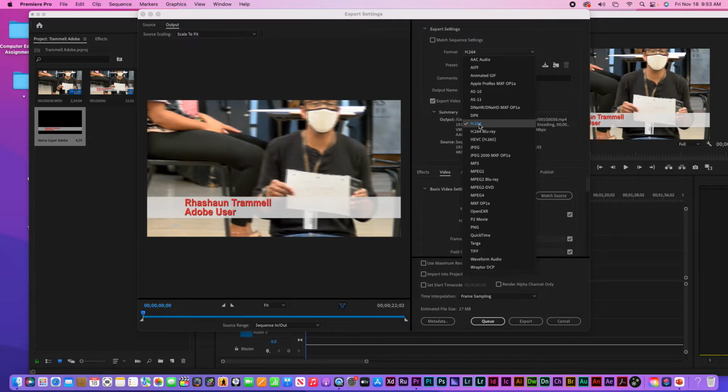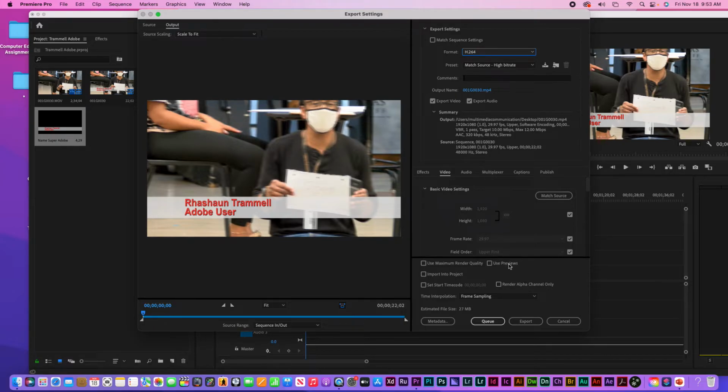So media format, some things to watch for. Right now this shows me my estimated file size is 27 megabits. Is there anything else I wanted to definitely show you? If I wanted to adjust the size, like I talked about compression, the target bit rate, I can move this up, and then that'll make, say, 82 megabits per second, or 82 megabytes, sorry. Or if I move it down, I get lower numbers.